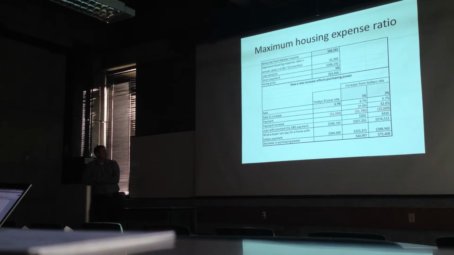Then your rates can fluctuate. So as we see rate increases, which is likely to happen over the coming years, it gives you a feel for what buying power they'll have, what purchase price they'll be able to buy at. So if you're, for example, assuming that it's going to take 5 years to build a home, you may not want to build homes in this price range. You may want to look more at homes in this price range with the anticipation that rates are going to increase in the next 5 years.